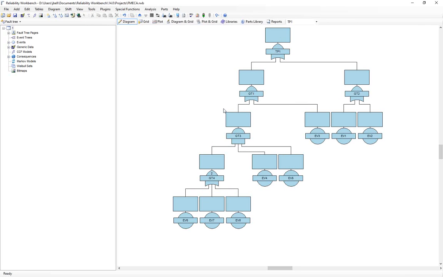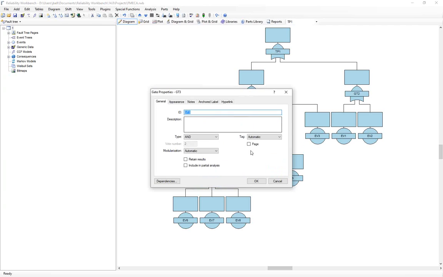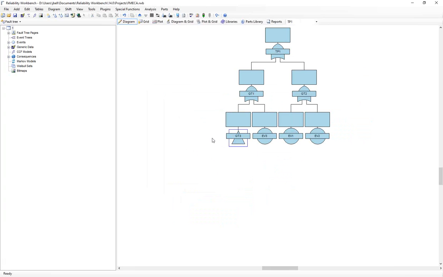Okay. Just like we could paginate in an RBD by drilling down beneath a block, we can paginate in the fault tree as well. If we're dealing with a very large fault tree schematic, it might not fit that nicely all on one screen, so I can paginate to break it across in smaller chunks. That's easier to work with. This also applies to the printouts. When I'm printing out a report of my fault tree diagram, it will be paginated in the report based off of the page gates in the tree.